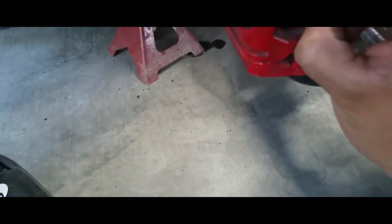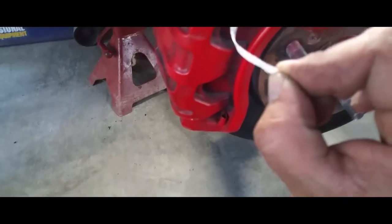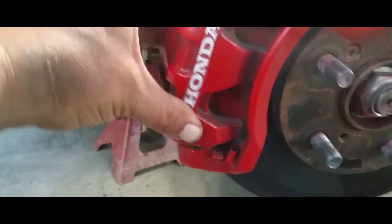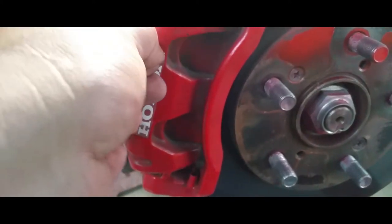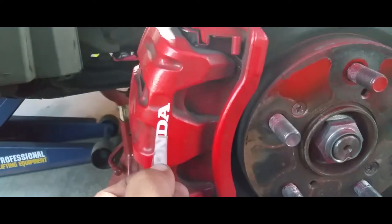The vinyl works. The way I put the other one was this. It says Honda like that, but we're gonna have to actually flip it this way. So let me go ahead and use both hands and apply it. Once you have it in there, we're just gonna smudge it down. It kind of looks like I put this one a little bit crooked. And then you're gonna peel it nice and slow, make sure the words stay behind.